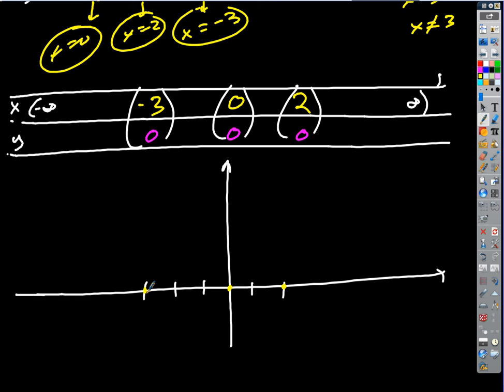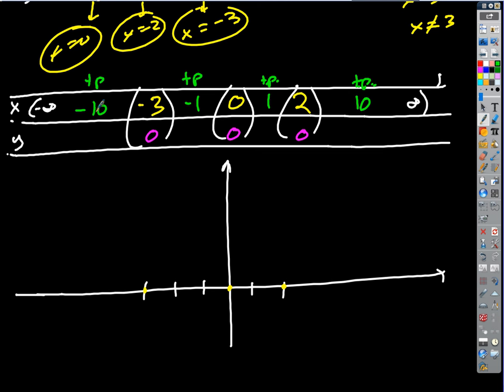So we're going to pick some test points. Like a convenient test point here would be 1, wouldn't it? Right? So we'll pick a test point at 1. Out here we could pick a test point at something bigger than 2 and less than infinity. How about 10? Between -3 and 0, let's pick -1. Let's pick -1 as our test point. And then back here, like maybe -10.